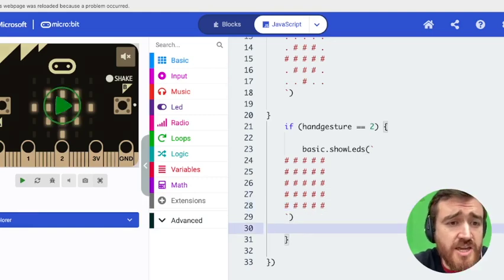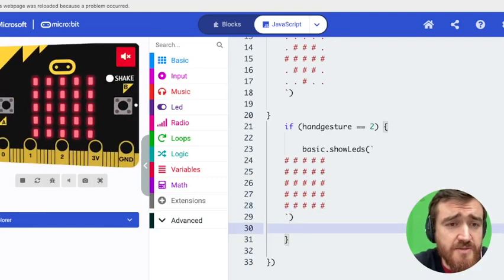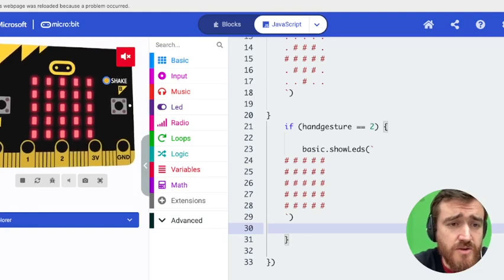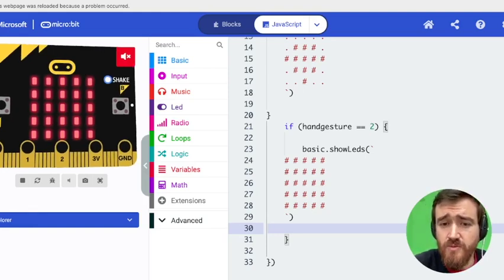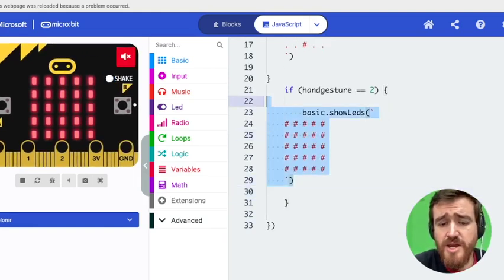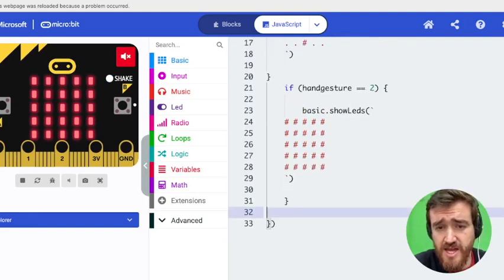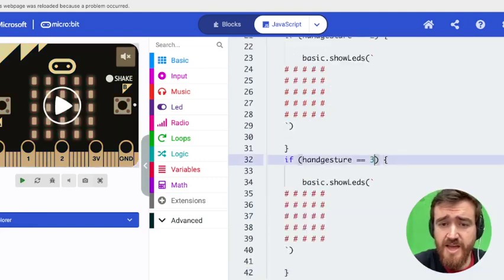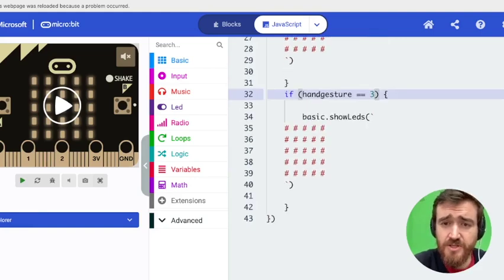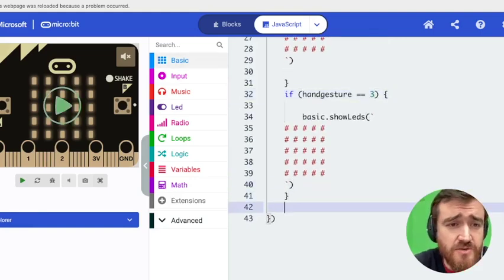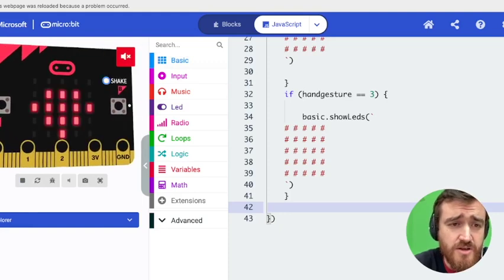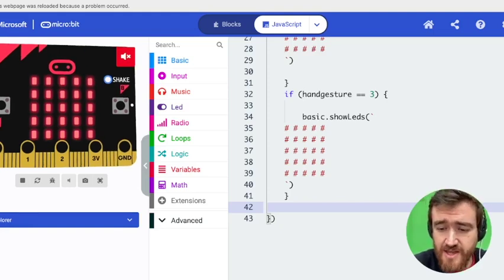So now if I shake it, paper, shake again, rock, shake again. All right, so now it's choosing randomly between 1, 2, and 3, but I haven't said that anything should happen if I get a number 3. So let's go to 3 and do that. So we have that. Now we are going to test it. There you go. So shake, rock, paper, rock, paper. I made a mistake. I haven't changed that.